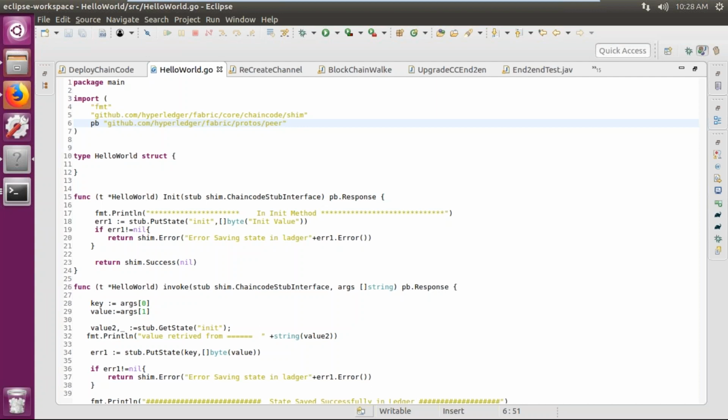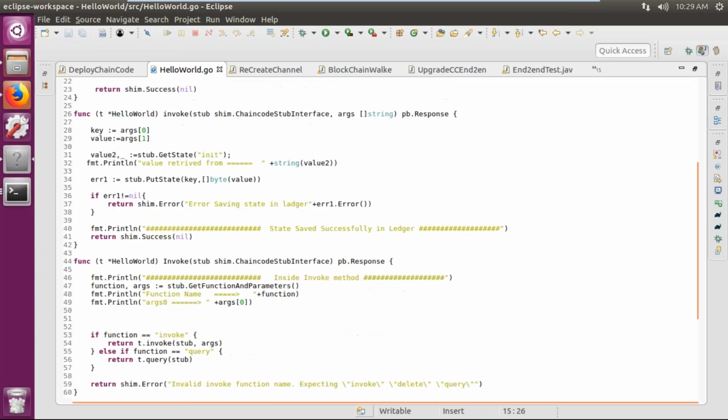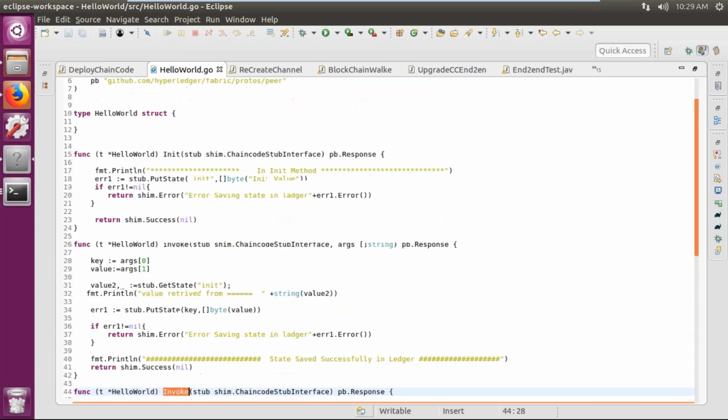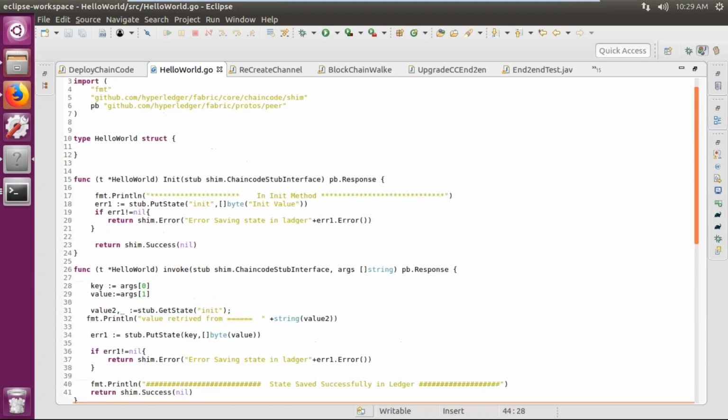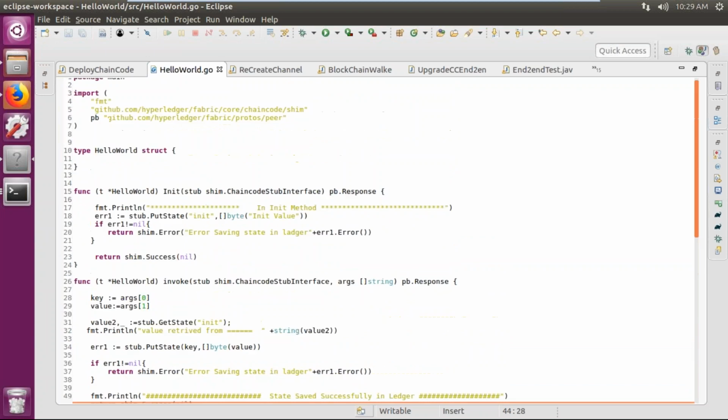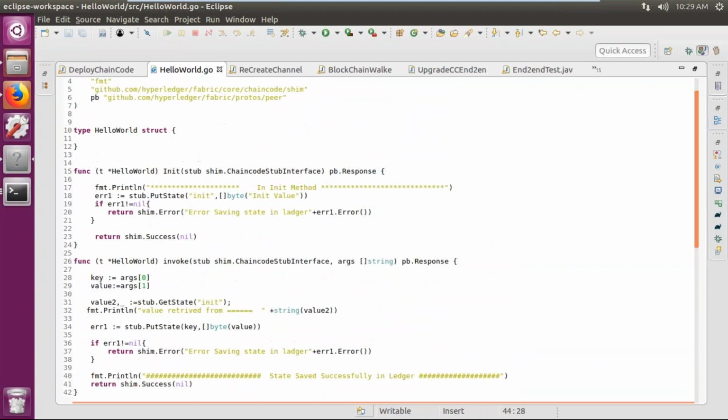In this interface, we have two methods. One is called init, and another is called invoke. And as you can see, I have implemented these two methods in my class in this GoLang file.